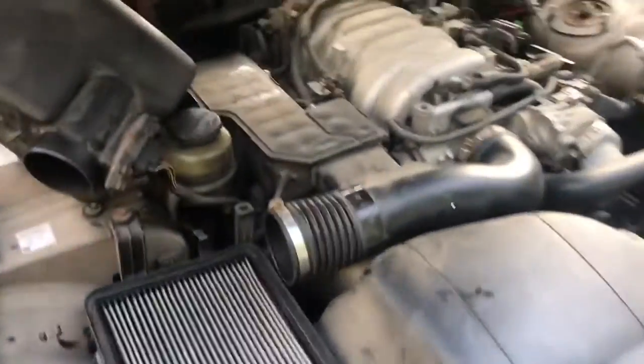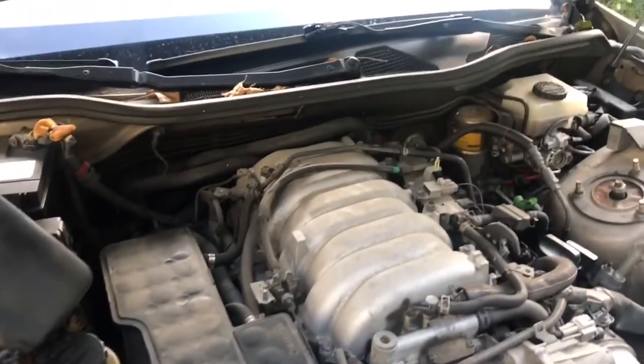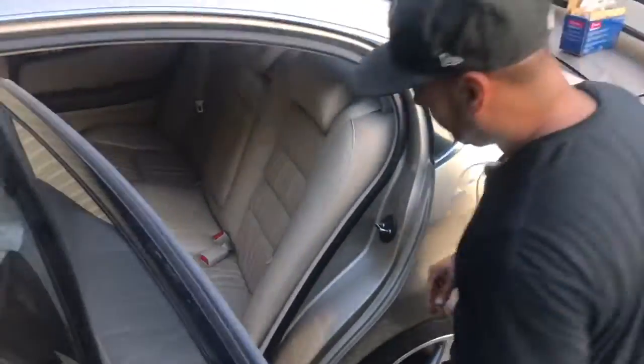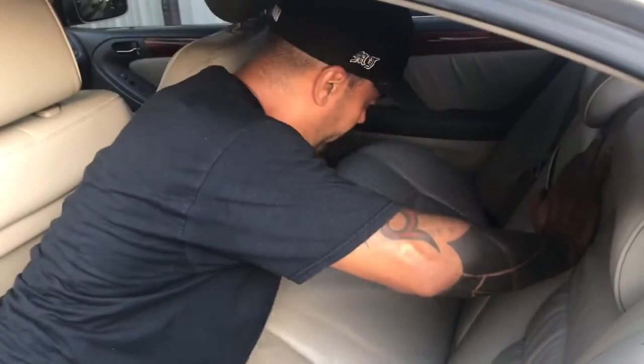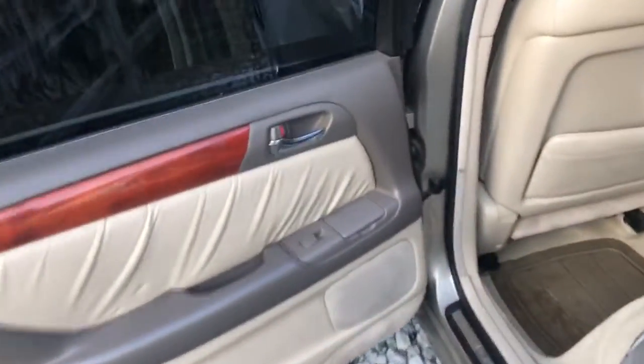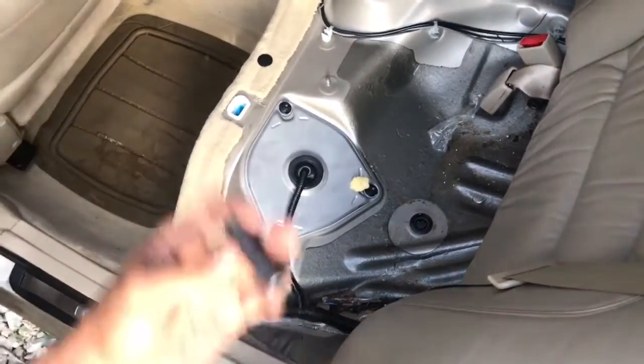Now, if you really want to check the fuel pressure, you can use a kit like this, and you have to actually tee it off to get to the fuel pressure in most Asian cars. So I don't feel like doing that. So what I'm going to do is look at the fuel pump itself. I'm going to see if the fuel pump is getting power. So let's do that. This is 10 millimeters.